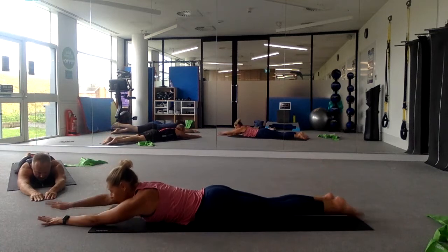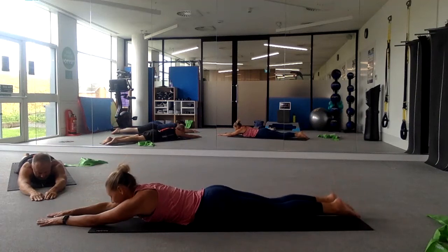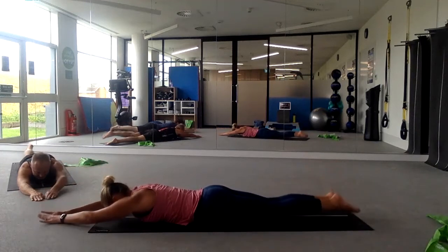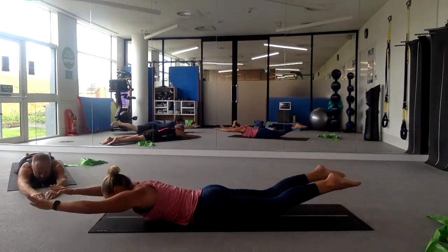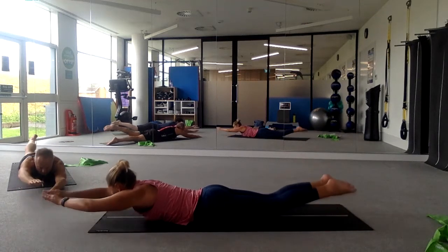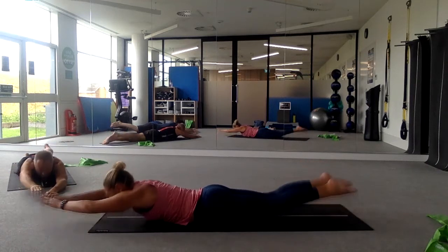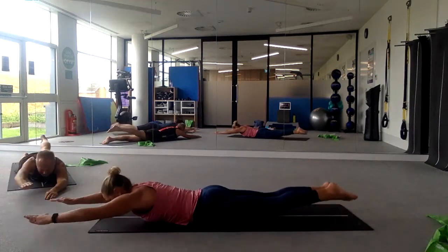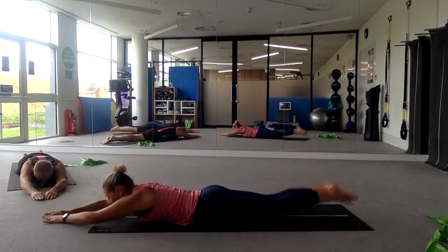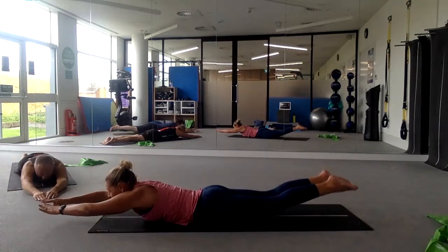Now, if you want to be really funky and strong, you can do both your arms and legs together. So we lift, start, center, and release. Or stay doing one side at a time. Four more, let's do this. Three more, lift, reach. Last two. Last one, lift, open wide, reach, and release.